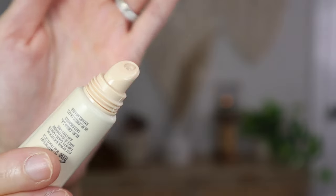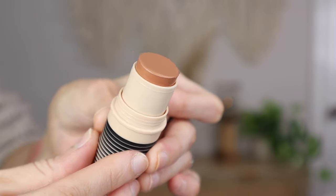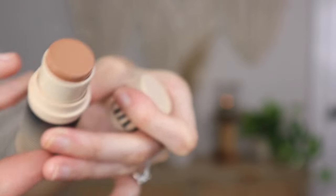Next I'm super stoked — I've seen this everywhere on Instagram. This is the DIBS blush and bronzer stick in the shade 'Do You.' This is my first time ever trying a DIBS product. There's the bronzer — that's a nice color — and the blush. Oh my gosh, the blush is so pretty. Super excited about that; I've always wanted to try DIBS.